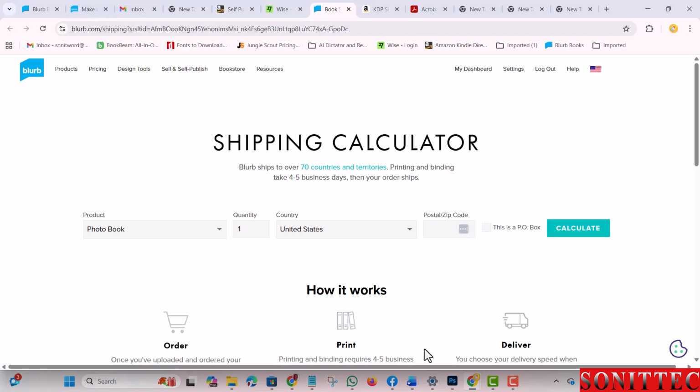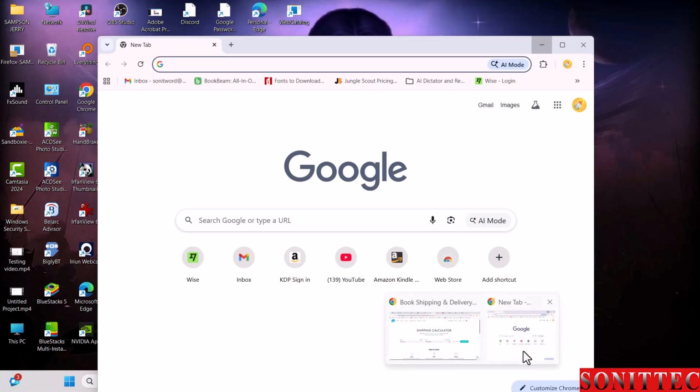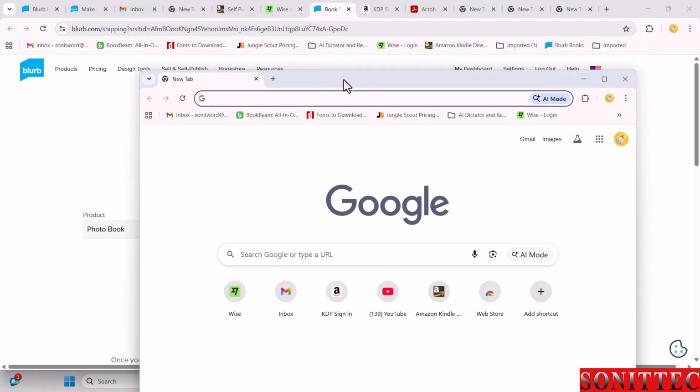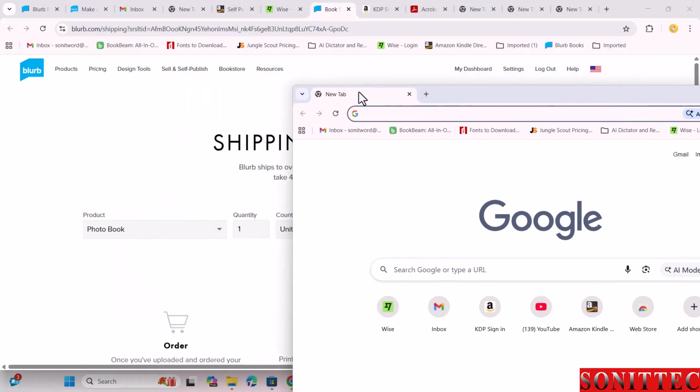In case you want to separate a particular website so that it's easier for you when you're working on it, you don't have to have all of them lined up here, so you separate it from them. But it's not so much needed to open different windows. You can maintain browser tabs, and any you do not need, you close.